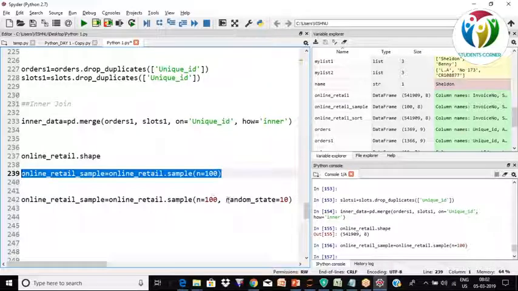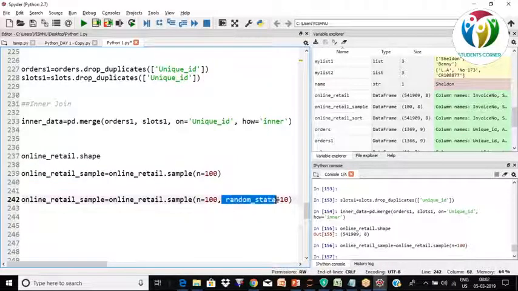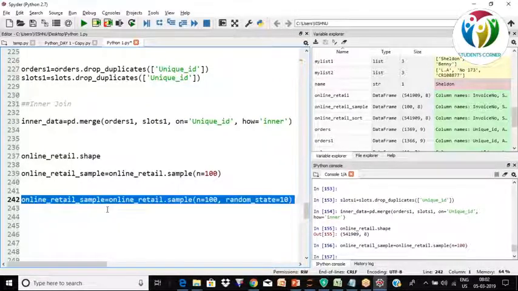That's why when we say random_state is equal to 10, this code will return us the same sample every time we run it. Because let's say you are doing some analysis on the sample, and tomorrow you run that code again and it picks another sample, so you will not be able to conclude something.